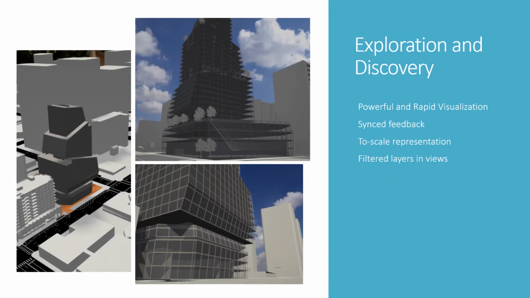What I found while using this tool was that it was very powerful and useful for developing rapid feedback. The software itself automatically has rendering settings, and so when you import information, it has a good out-of-the-box presentation. Additionally, you can sync your Revit file with your Unity Reflect file, so any updates that you make in your Revit file could be presented automatically in your Unity Reflect file.